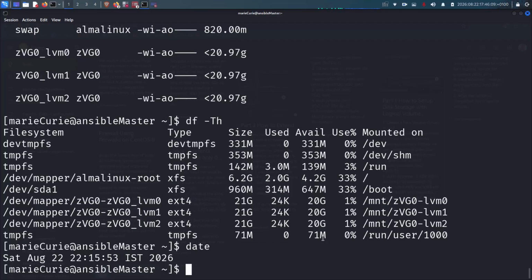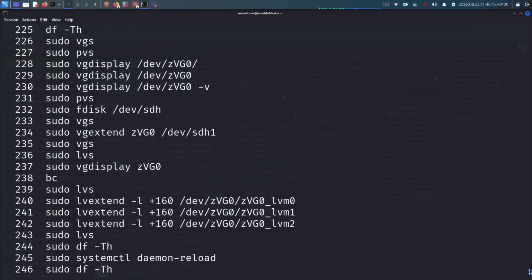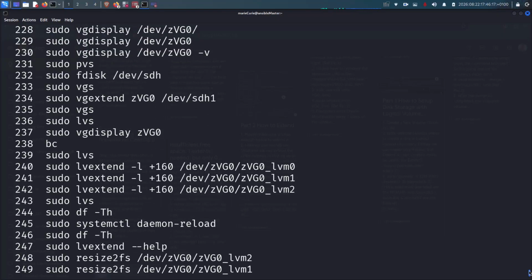Summary of the video. There is already a physical disk. I checked the available physical disks in that VG by the vgdisplay -v command. Then I came to know sdh can be added, so I extended the volume group with the sdh disk.